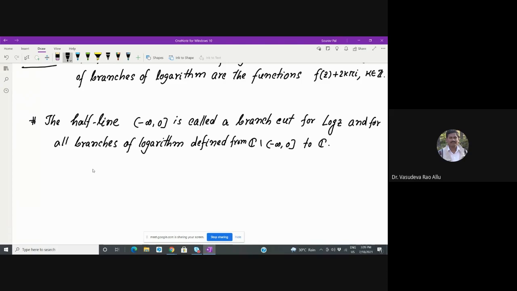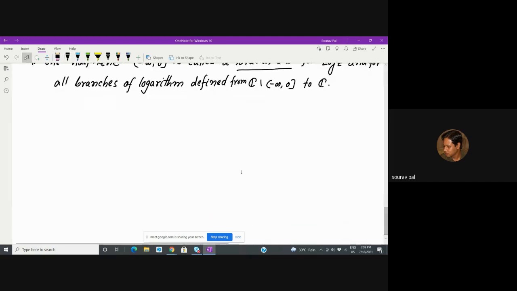Anyway, I think it's a very nice explanation about branch cut and branch points. Yes, so this is what is called a branch cut. And now I am going to tell you that until now we have only one example. What example do we have? We have the example of the principal logarithm and the other branches of logarithm defined from this domain, this region. Here, if we talk about the principal logarithm, what is log z?